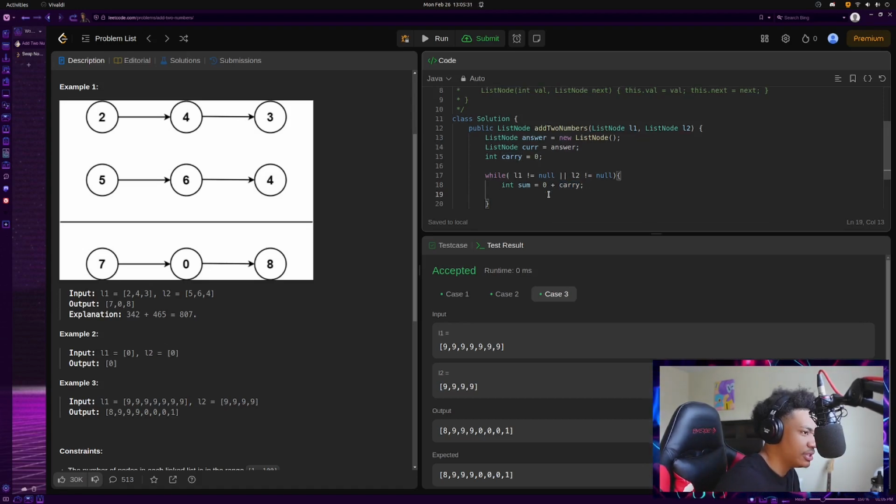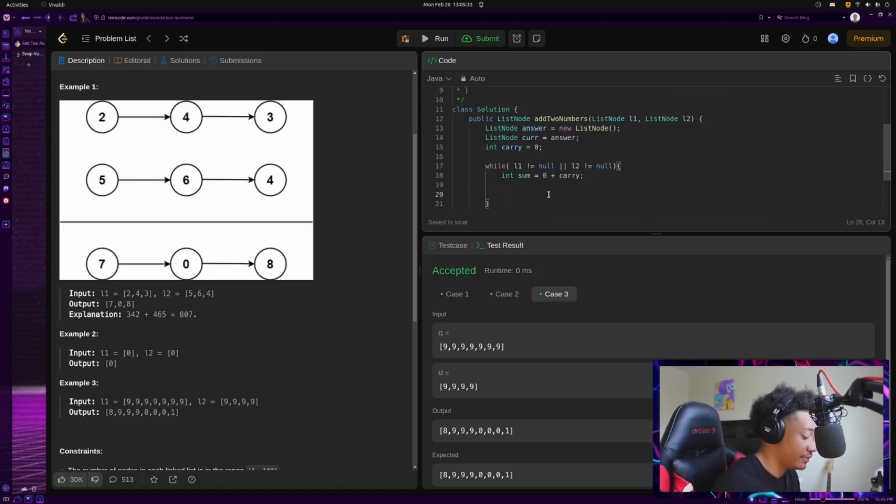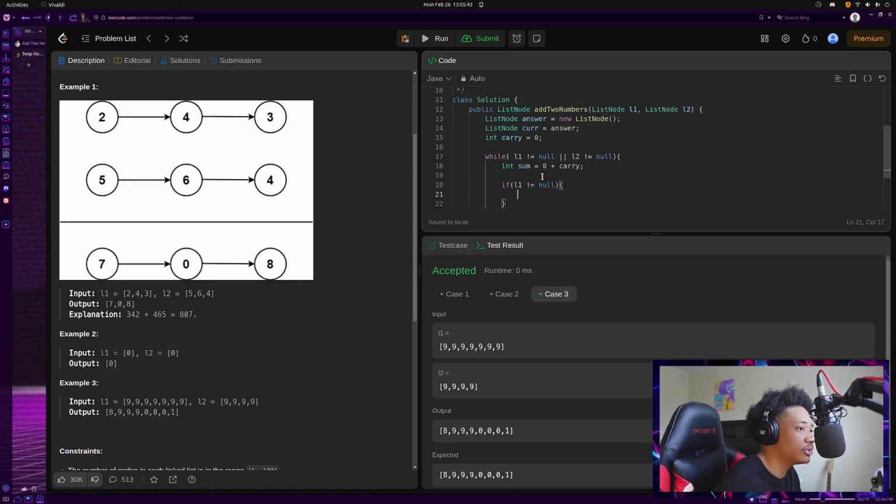Then we have another if statement. So if L1 does not equal null. The reason I'm doing this is because we have situations where one list is longer than the other. We use or so that if either one of them doesn't equal null, it still gets added, because one can equal null but the other one still needs to get added.